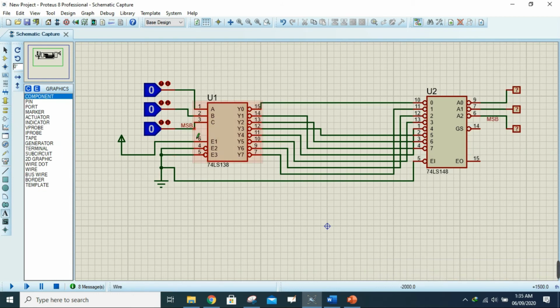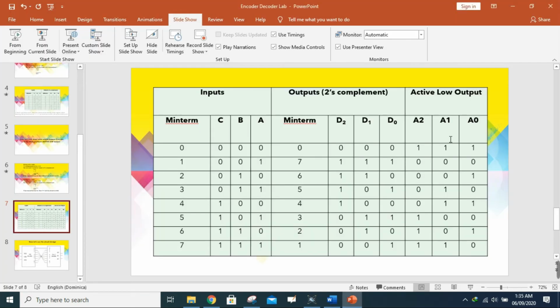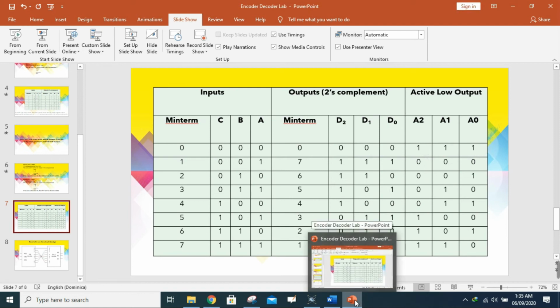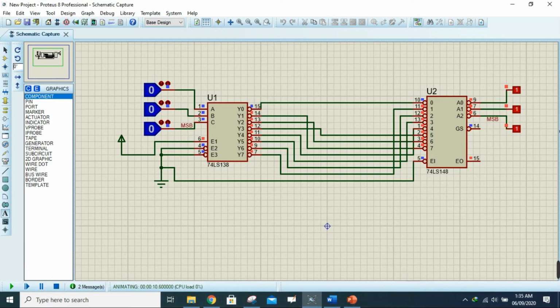So if the inputs are 0 0 and 0, then the output I should be getting is 1 1 and 1. Let me check whether I'm getting 1 1 and 1. You can see at the output side I'm getting 1 1 1. So my circuit is actually working, right?